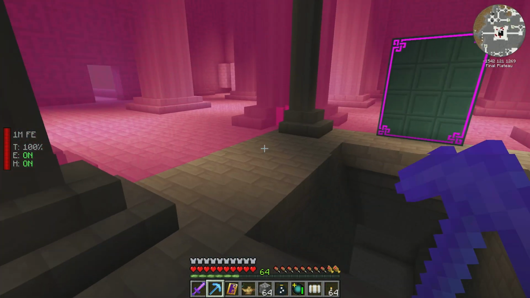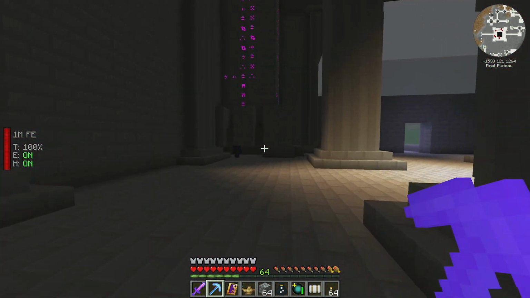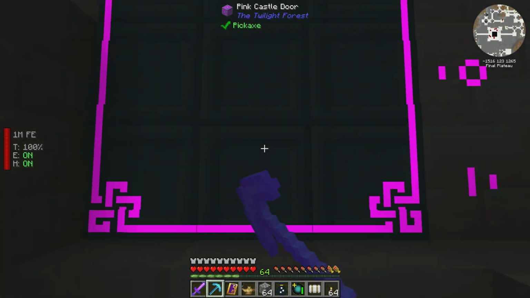And there we go. Okay. And then, yeah, they can't escape. They can't come out here unless they have the password to open the pink castle doors. They can't get through. Okay. So let's go ahead and check out this area.